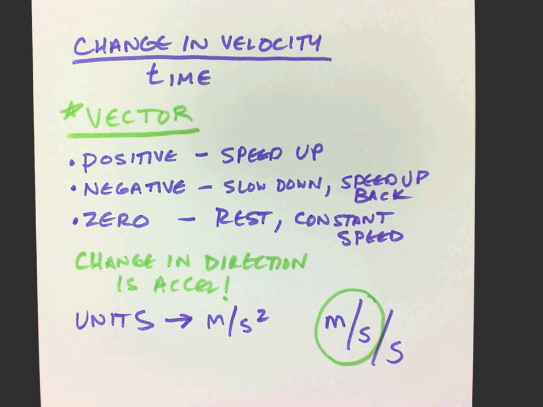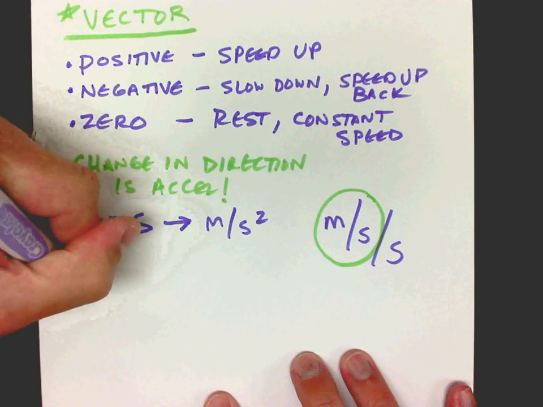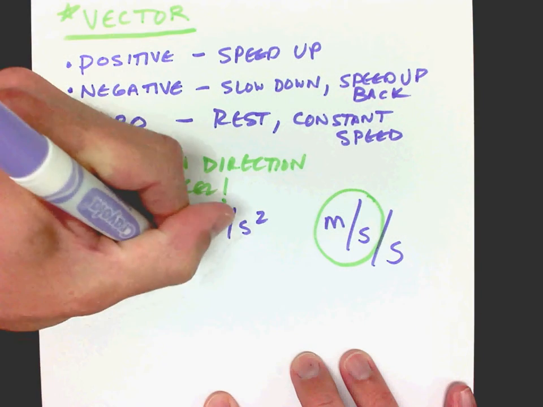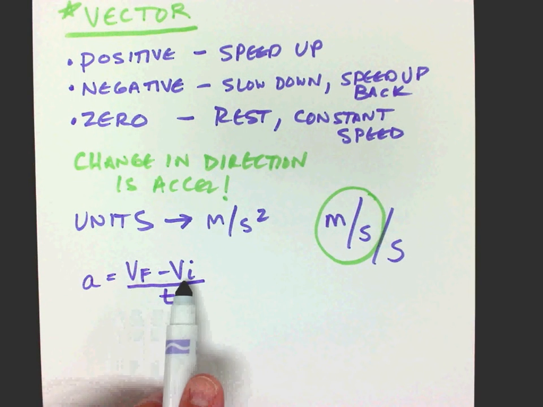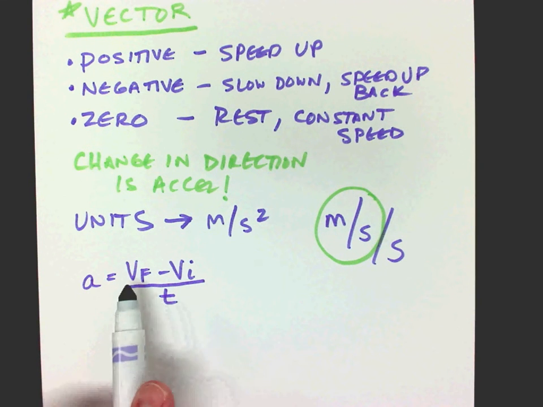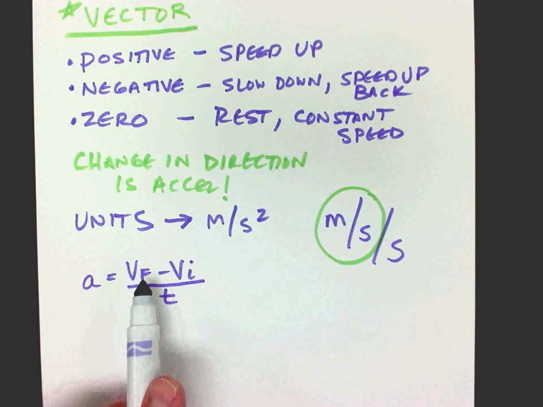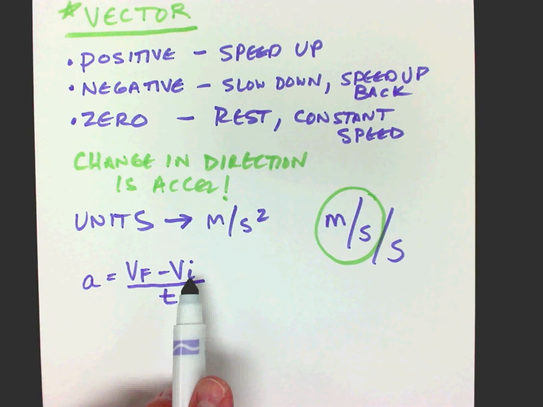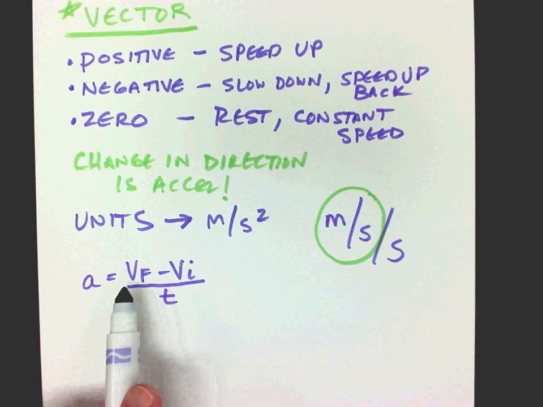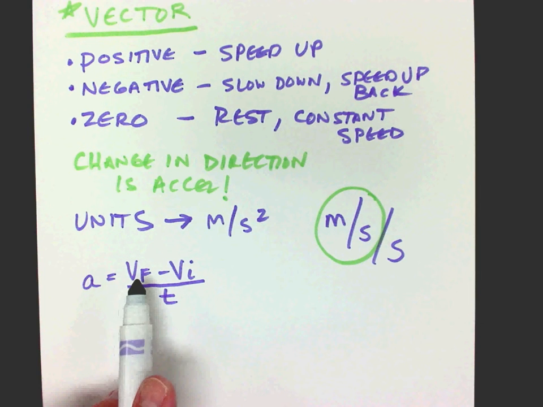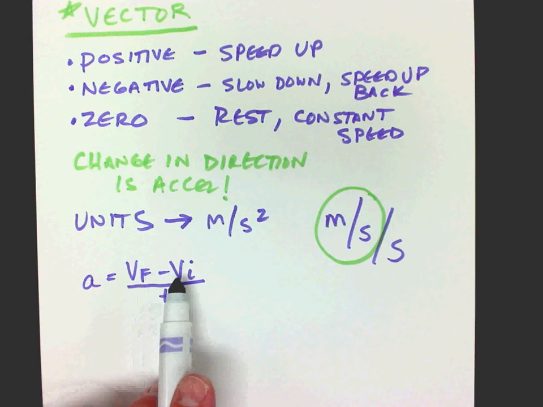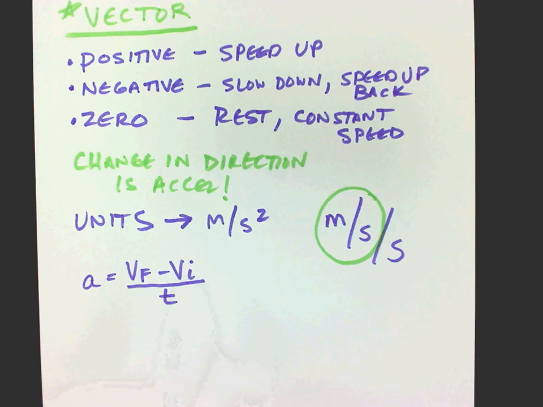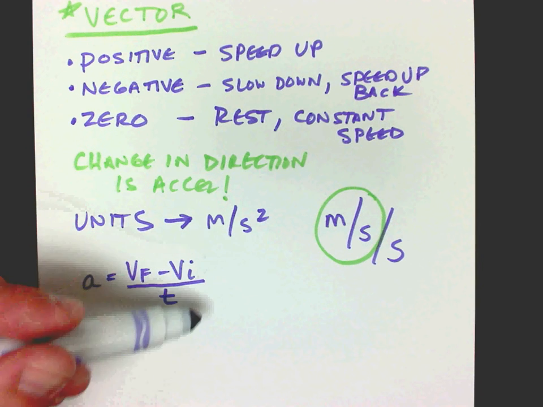Okay, let's look at the equation. Here is the equation, which makes sense based on what we've talked about so far. If we're solving for acceleration, here it is. New characters pop up. We've seen velocities before, so the V's and the T are common. The VF is new. This means final velocity, and VI means initial velocity. The way that I program that into my brain is I say, okay, how fast was the object moving at the end of the problem? How fast is the object moving at the beginning of the problem? That's VF and VI. You want to make sure that you get those in the right place, obviously, so be careful. If you have to rearrange this equation, I'm going to walk you through that.